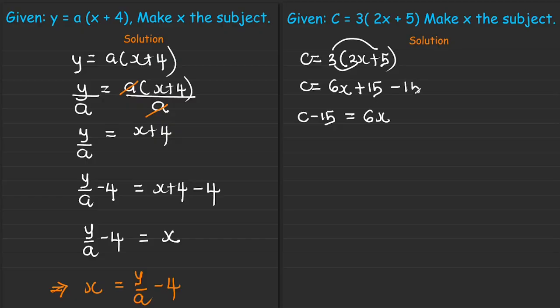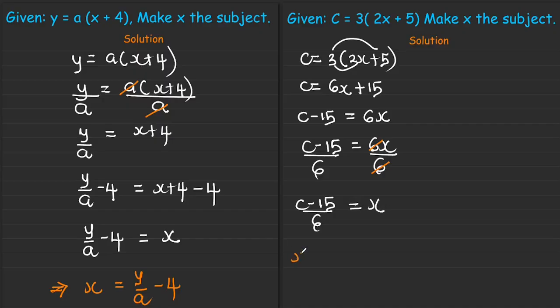If you do that to this right hand side, this gives us 0, and that is why I didn't write it here. Making our x the subject simply means we'd have to divide both sides by the number 6. Now 6 is the obstacle we have here. So divided by 6 and then divided by 6. Hence 6 divides 6 once, and we have x being isolated. So c minus 15 over 6 gives us our x, which then implies that x is equal to c minus 15 over 6, our final answer.